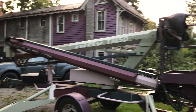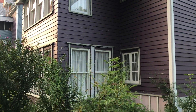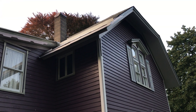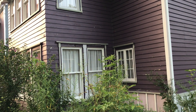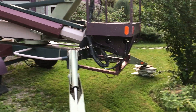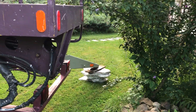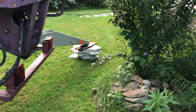We have the lift in place and this is going to be the first project. Remember last year we did the roof up there to direct the water away, so now I want to go up and repair the top of those windows right there. We got the lift in, had to do a little build-up for one leg where the lawn drops off — the granite pieces were perfect for that and it seems to be functioning fine.